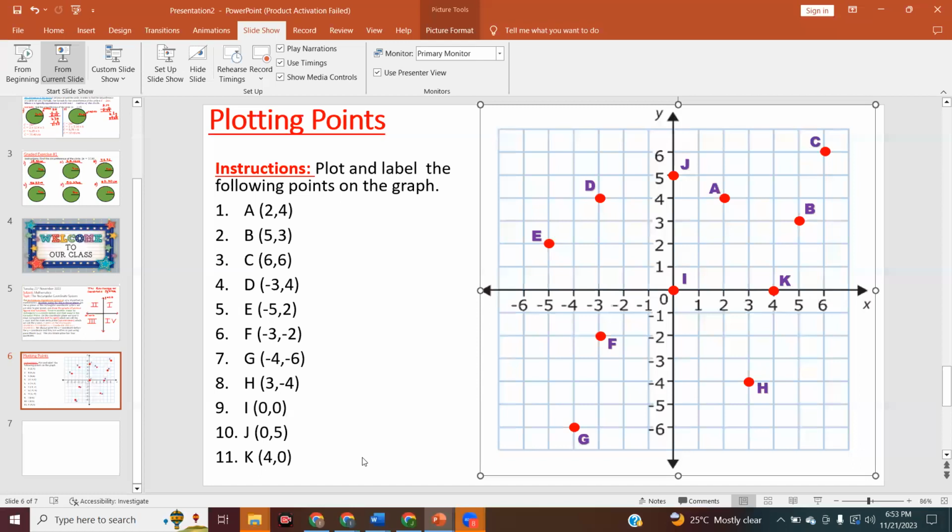Mr. Petit, could you send it to my WhatsApp, please? Yes, I can. Do I write the question over here in my book or on the graph paper? Yes, in your graph paper, if you have graph paper. If you don't have graph paper, then obviously you have to do it in your book.